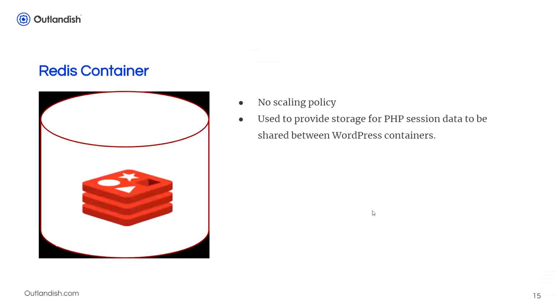And then finally, we have a Redis container, and we're using that just to support the, so with WordPress, when you log in, you start a new session, and that session data is normally saved to the file system. But obviously, when you're dealing with horizontally scalable microservices, as we are here, you need to be able to make those stateless. So in this case, we're storing that session data in the Redis container.